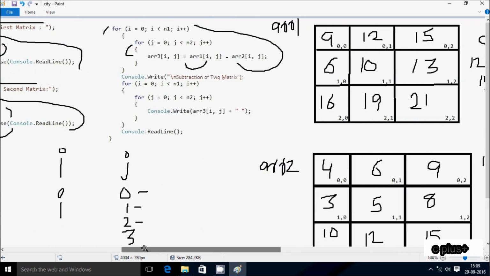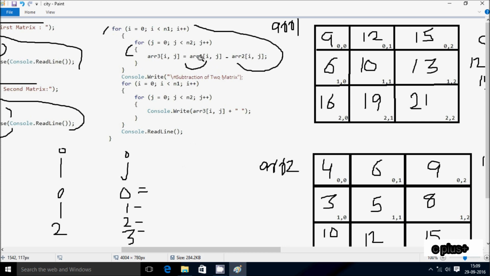Next, that increases the value of j. So j is now 3. Check the condition 3 less than 3. Condition is not true, not coincide. Hereafter i increases. So i is 2 now. Check the condition 2 less than 3. Condition is true, that coincides. j starts from 0. Check the condition 0 less than 3. Condition is true, that coincides.